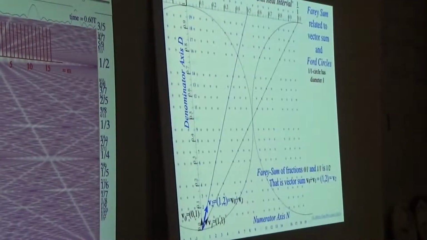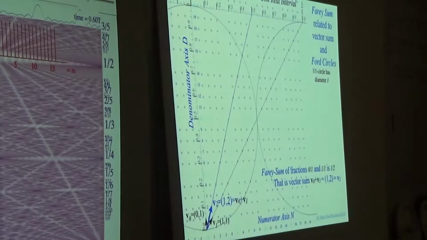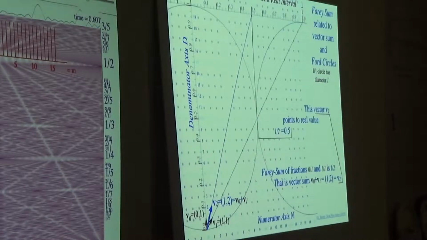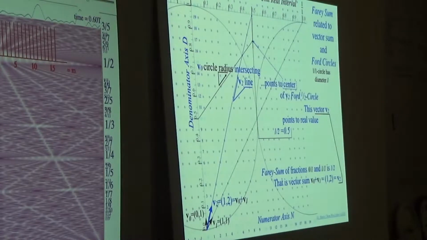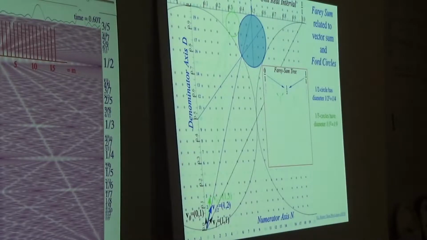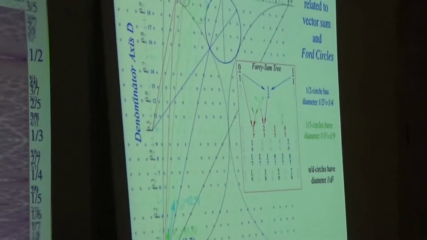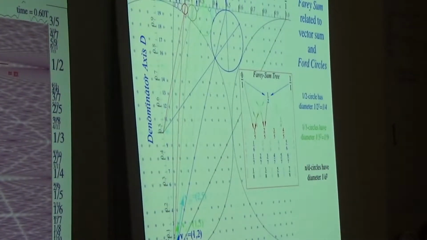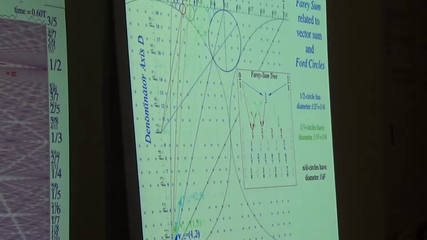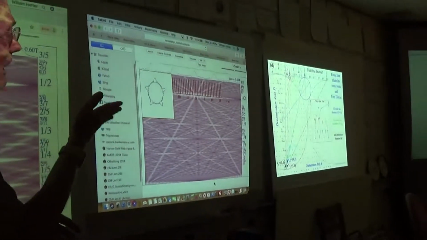We get a lot of material in this lecture. Here's where you're plotting numerator versus denominator for all integers. You're trying to find the rationals in the real line. The real line is at the top. You just draw a couple of circles, find their centers, draw them again, find their centers, color them in sometimes, and you make what's called the Farey sum tree. These are fractions that are lined up in a very descriptive way. Each one of the circles up there corresponds to one of these resonances on the sides here, basically a fraction. We haven't really given very good names to these things, but that's a good way to see where the fractions are on the real line.